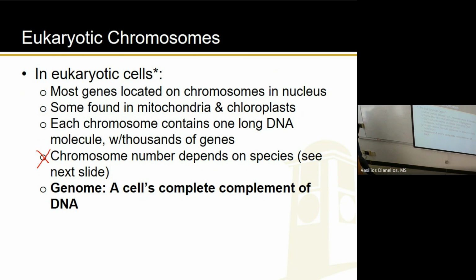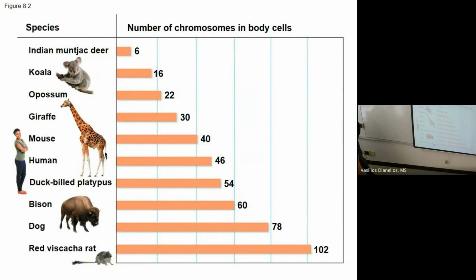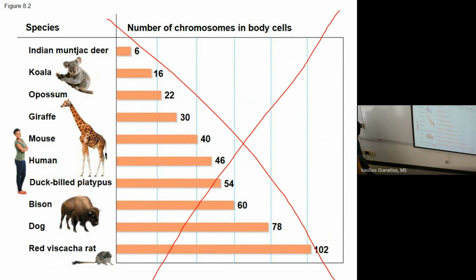Here are some examples. You do not need to know these examples. I'll put a big X through here. And this is not from your textbook, this is from the old textbook. If anything, and I don't think I would do this unless I change the exam, I might give you this graph and ask you a question, like how many chromosomes does a giraffe have? And then, right there, giraffe, 30, right? So you don't need to know any of this, but all you would need to do is to be able to decipher this graph.